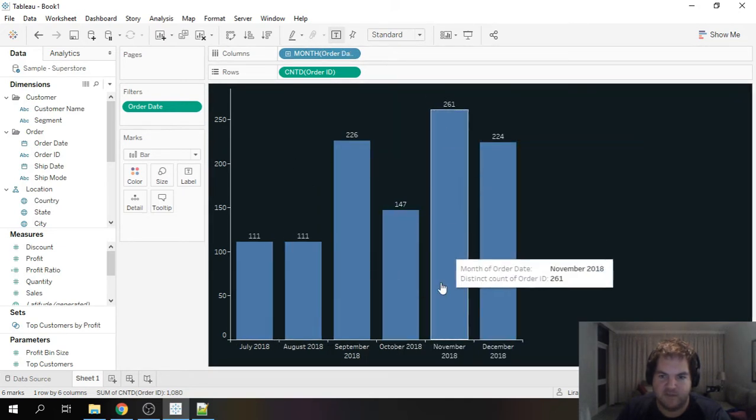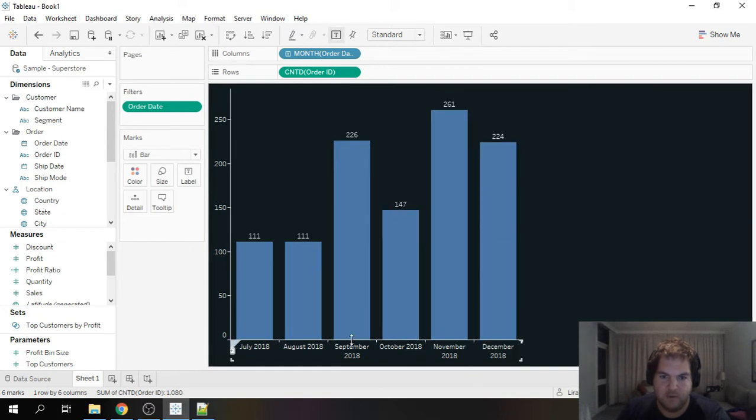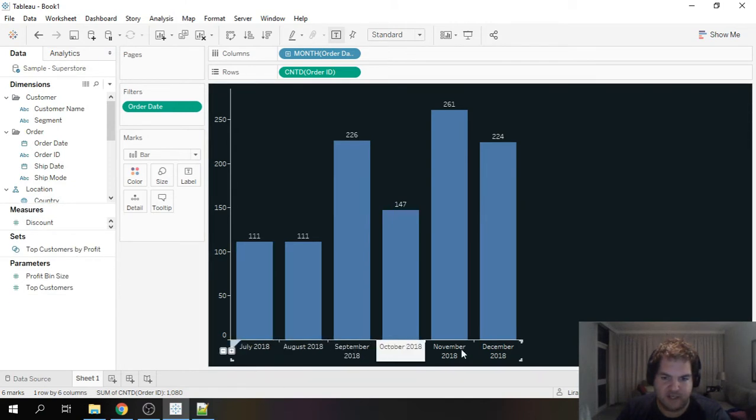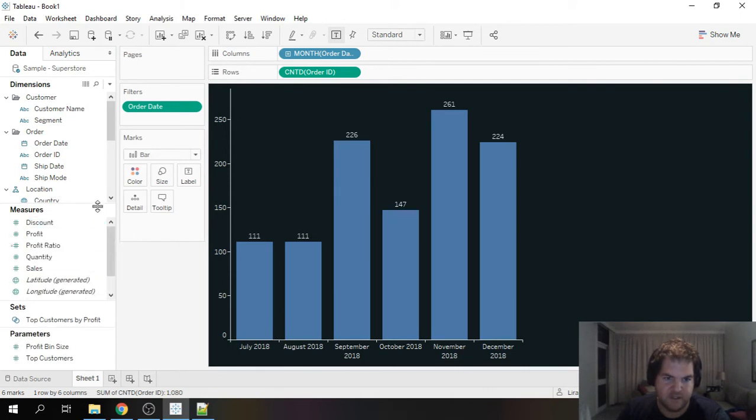So what can we do with this view to make it a bit more useful to use? What I like to do is make these date groupings dynamic, so the consumer of the dashboard isn't going to be stuck looking only at months as the grouping.